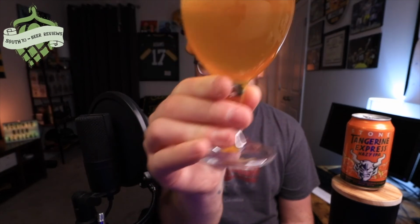With Stone, they like to stick to their roots. I feel like they did that on this, especially calling it a hazy IPA, and it's literally almost crystal clear. But yeah, Stone, they stick to the roots a lot. Their base beer is always solid. It's always familiar to me, at least, as far as a lot of their newer IPAs. I feel like they all have a similar malt bill almost, as far as the hazies or the newer offerings that they've come out with. But yeah, this one I have no complaints.